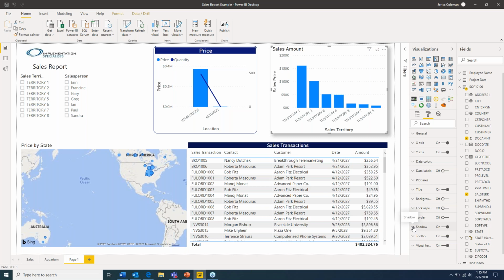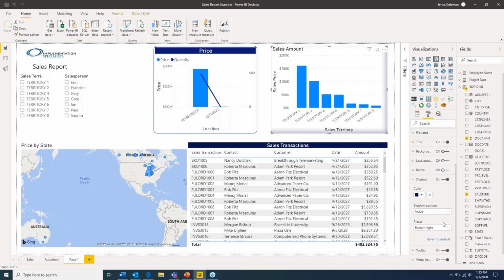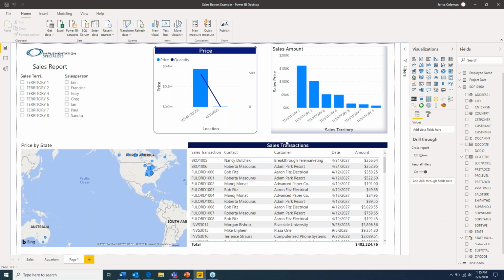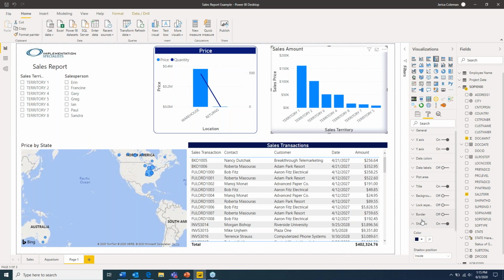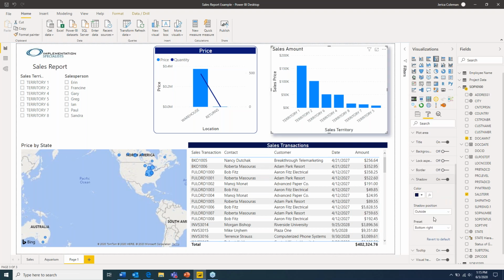And let's expand the options here on shadow. So you can see it's already applied the shadow. It defaults with the black color. If we wanted to change it to that dark blue, you can see some shift within the hue there. You can also choose the position if you want it inside, so it looks more popped off the page. I guess they both look popped off the page, but this one looks more rounded towards the outside. Or if you have it inside, oops, shadow here, then it looks like it's coming right off the page that way.